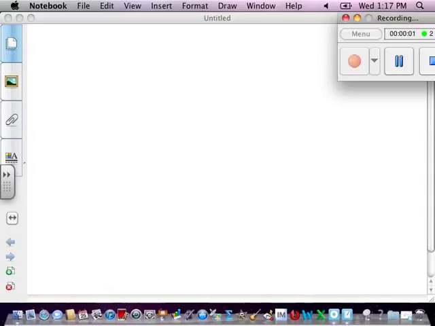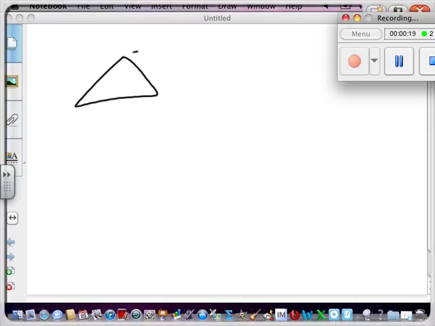All right, ladies and gentlemen, we're looking at finding the area of regular polygons. And it's a little complicated. The center of a polygon is the point in the center of the circumscribed circle. That means if we've got a shape and it's surrounded by a circle, we call that circumscribed.